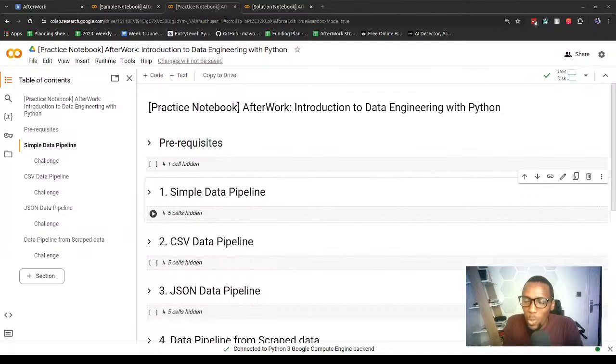So the code that we are going to be writing here will be just for learning purposes, just to get us quickly started. But I'll make sure in future workshops, still in data engineering, that we are able to also save or work on our code locally. That way we can get some experience that's really close to what you might end up doing. But yeah, we'll have many workshops on how to work with data pipelines generally.